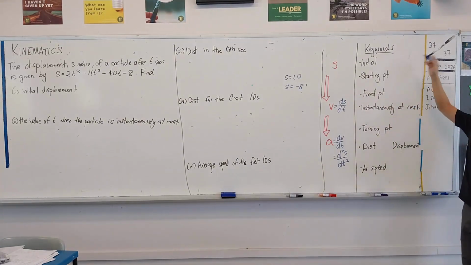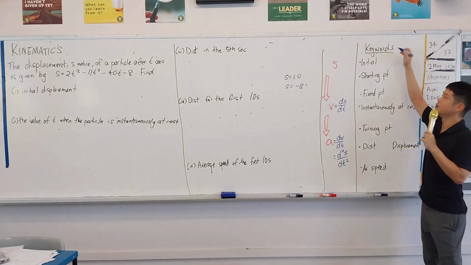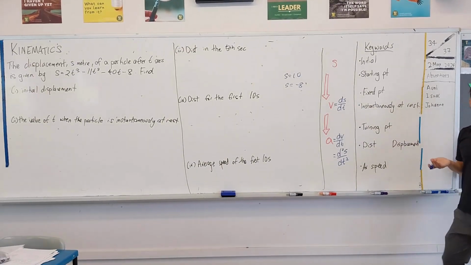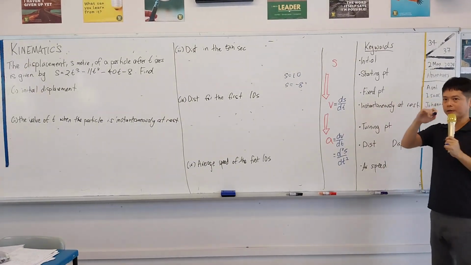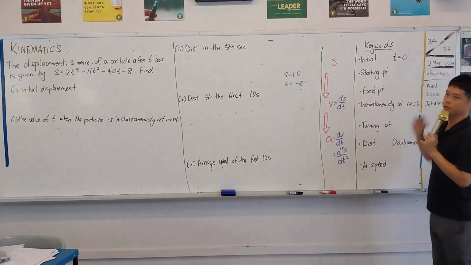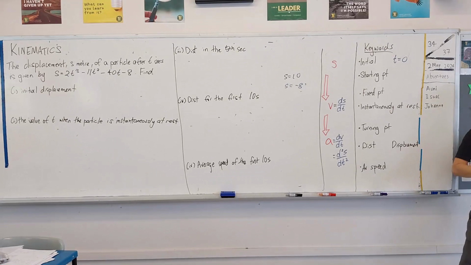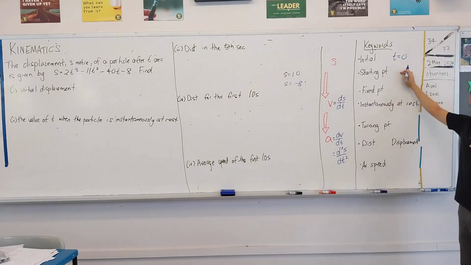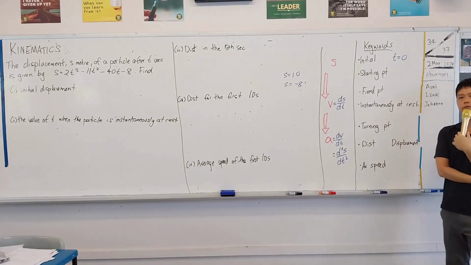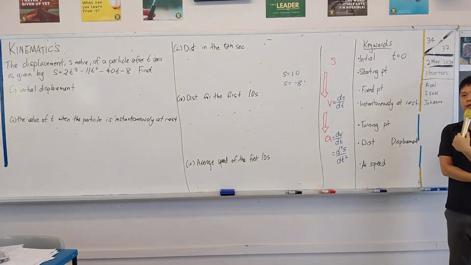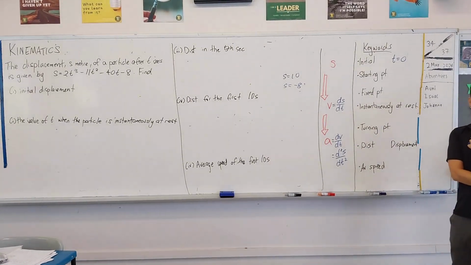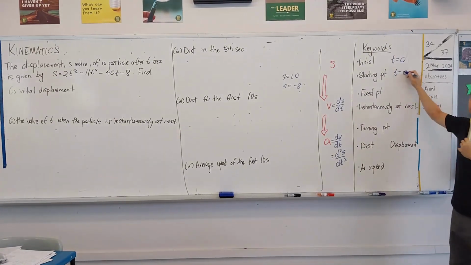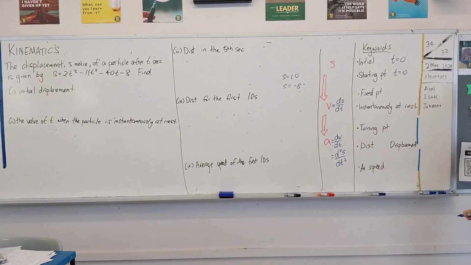Okay, before we start with the question, let's have some keywords. This is very useful. Look at the notes that you have. When we have the word initial, what must you use for mathematics? Okay, so when you see initial, circle it and then write down there, t equals 0. Initial speed, initial distance, initial displacement, initial velocity, doesn't matter, t is 0. The starting point. Mathematically, how do you express it? At the start, what's happening? Mathematically, the S may not be 0. Time equals 0 at the start. You should know this for E-maths.